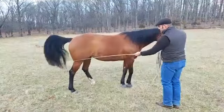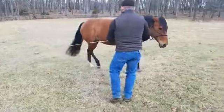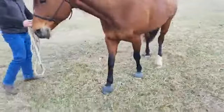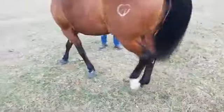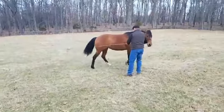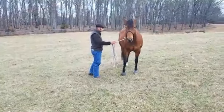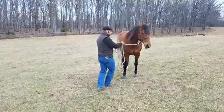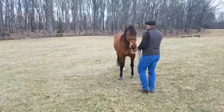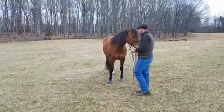I want to think about sending that hind leg forward under the belly but not across. If you watch her, depending on the angle of the camera here, it's as though that inside hind leg starts to step toward the outside shoulder in this fashion. If you watch that hind leg stepping under, not across. Good job. And this, of course, we'll do from both sides, making sure, and again, this horse understands this idea, but I want to make sure this is the first step you would take at home to be sure you can use that wand the best way possible.